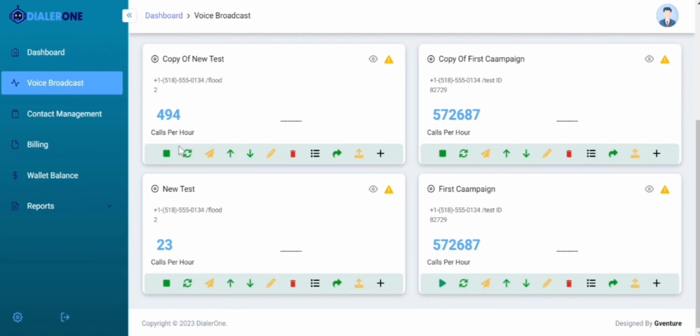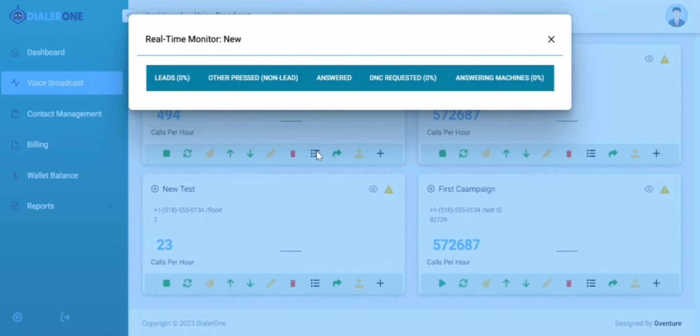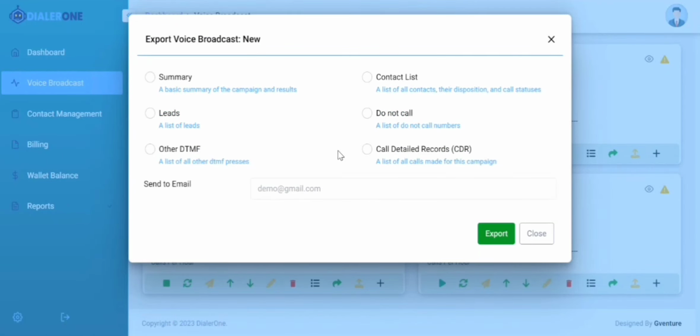Next we have the restart button, send button, increase speed button, decrease arrow, also we have the edit button, delete button. Here we have the real-time monitor. Here we have the export voice broadcast.